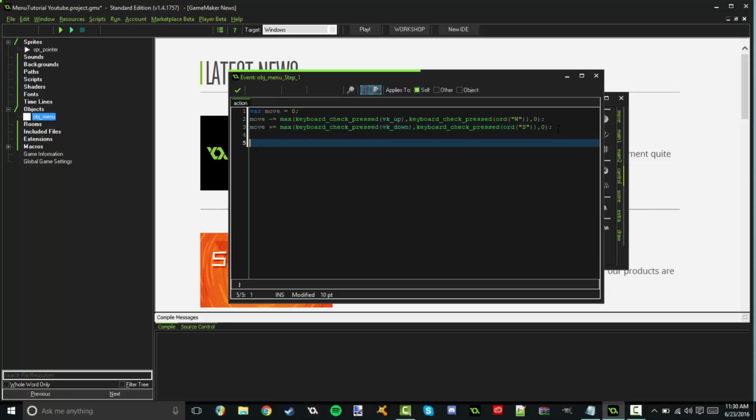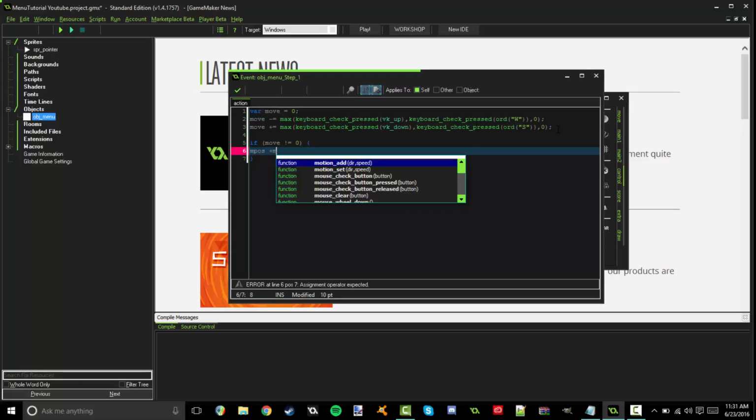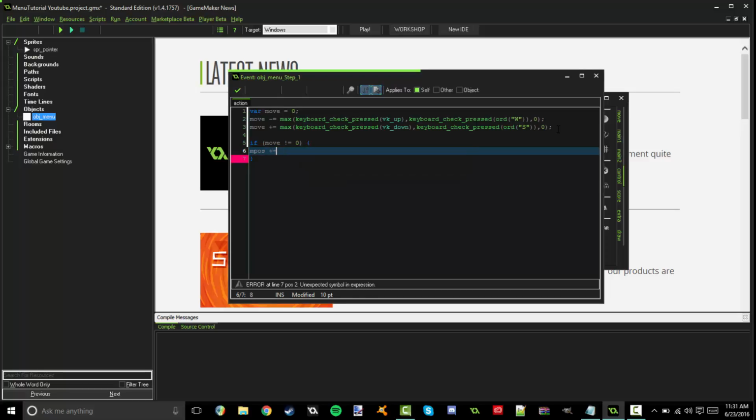Right, so then we're going to create an if statement. So if move, which is a variable we created, is not equal to, the exclamation point is not equal to 0, open bracket, then mouse position plus equals move.